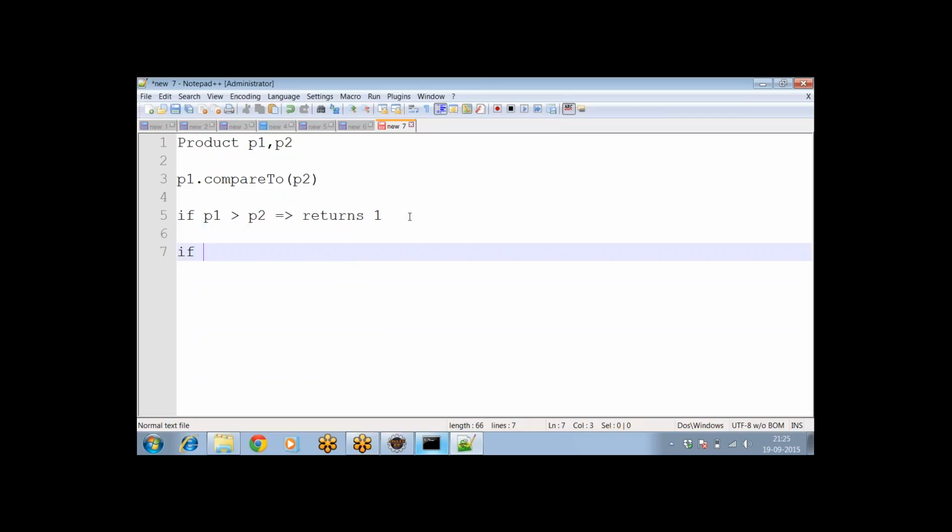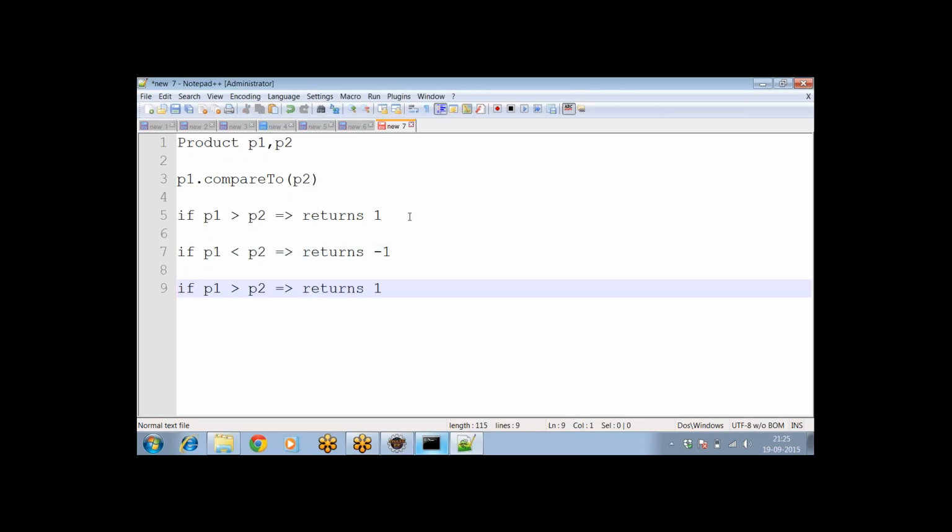If p1 is less than p2, compareTo should return -1. If both p1 and p2 are equal, then it should return 0.